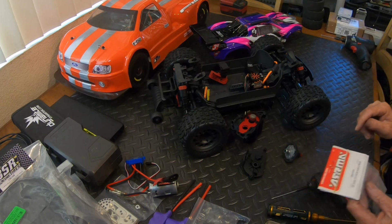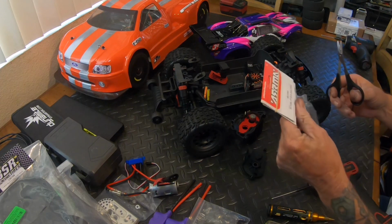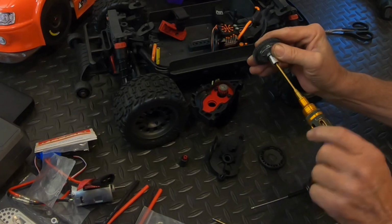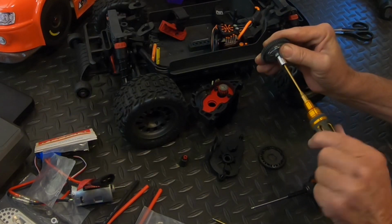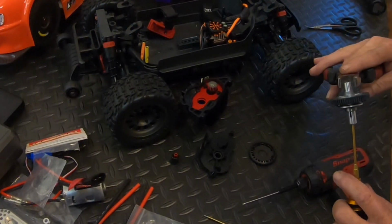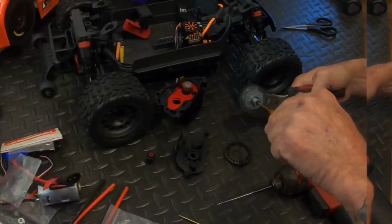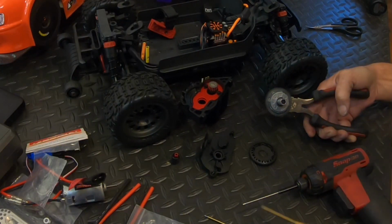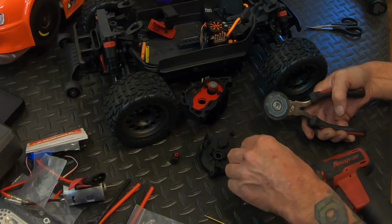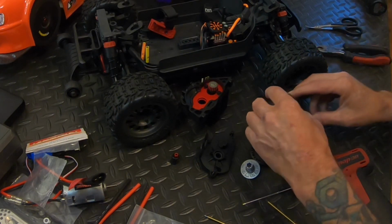So I'm going to put a Metal Gear in it because I'm in here and I really don't want her to have any issues. God, that Loctite's strong. Side.